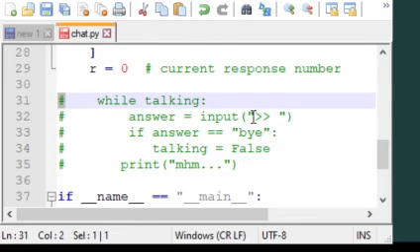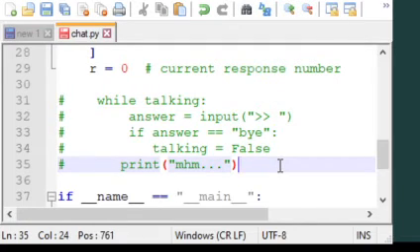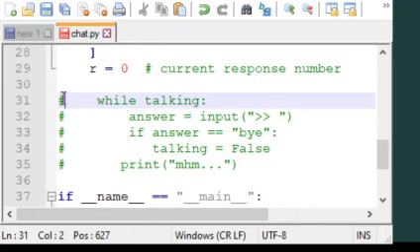But we don't actually want to remove it. I just wanted to show you, if you want to see what your program would be like without a particular block, you don't have to delete it. You can just comment out the lines, it's called.